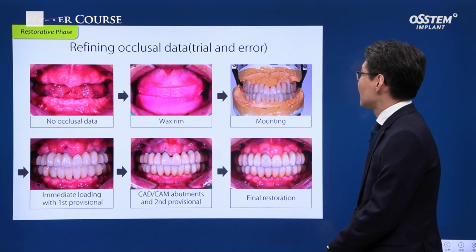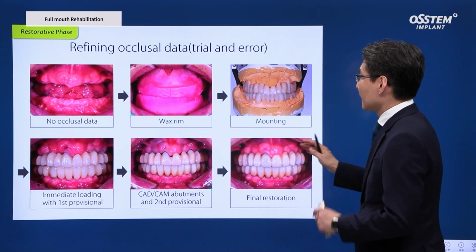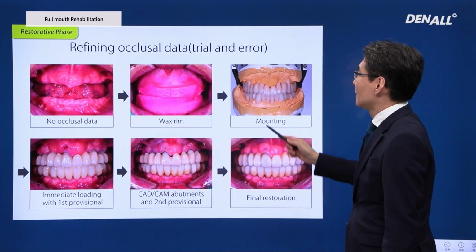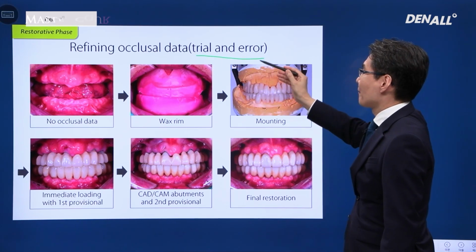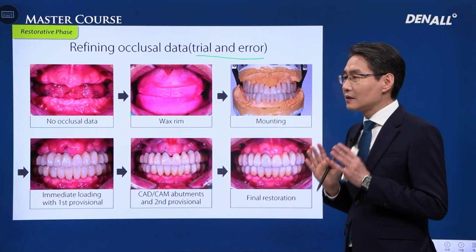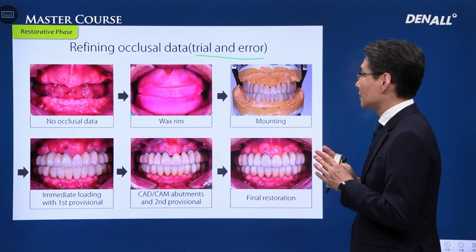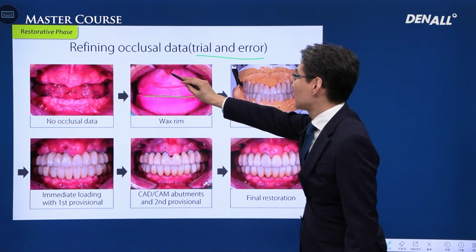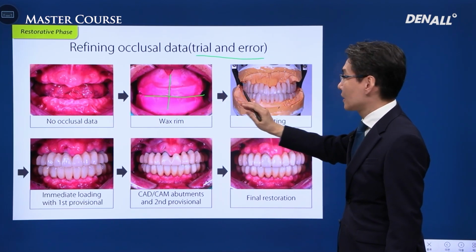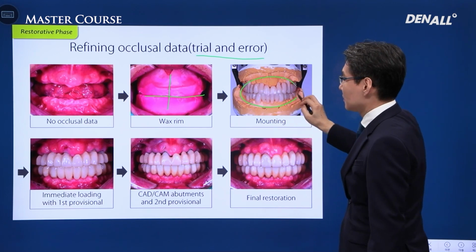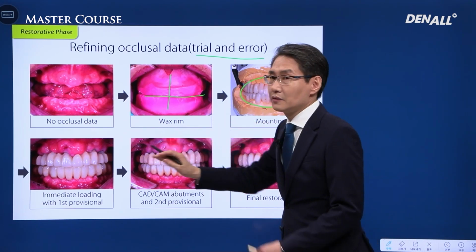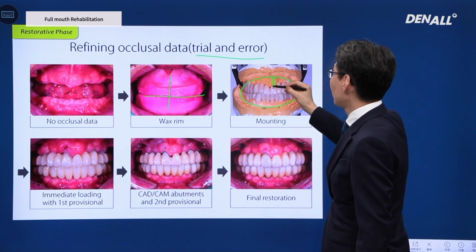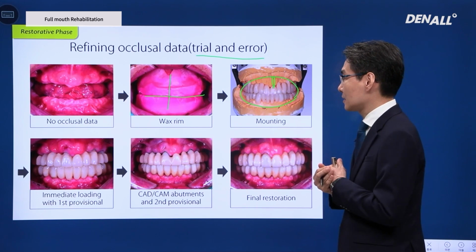If you look at the overall image, from fully edentulous to delivery of final prosthesis, this is continuation of trial and error. You need to go through several stages of trial and error to fully restore fully edentulous cases, and this is essential. At first, you use wax rim and get the tentative occlusal plane and midline. Based on this, you make a trial denture and you utilize this trial denture for surgery. This determines the tooth position and you determine the mesiodistal and buccolingual position of the implant.